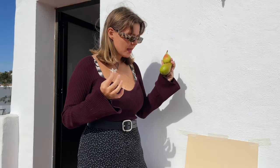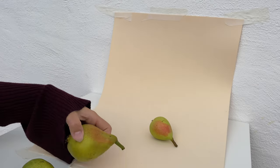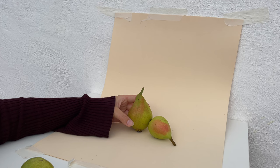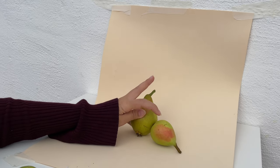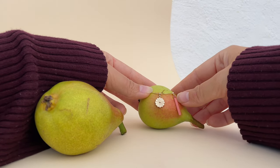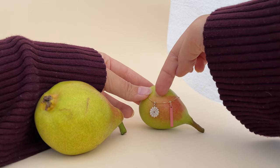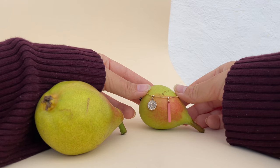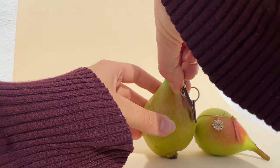For props I'm gonna bring some pears and flowers. I need to make sure nothing is flying away and set it up in a nice artistic still life composition. The idea is to have one pear up like that and another one laying down, stick in the earrings here and place the bracelet here. I think this pink color nicely complements the pink color of this accessory, and I'm going to align the bracelet on this line and tape it at the back to hold it in place with painter's tape.